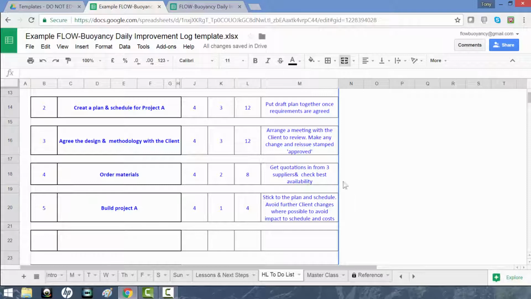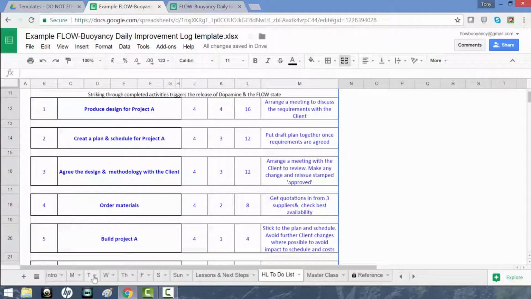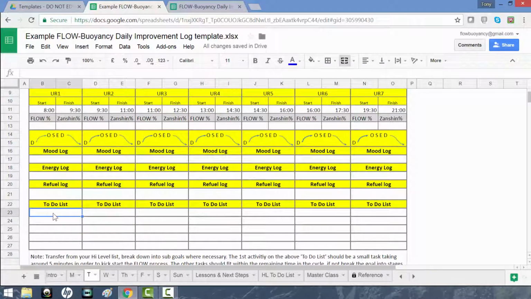So that's just a very high level to-do list, okay? So we bring that into the start of our week. So this person can, assuming that they're going to work these hours and work within these ultradian rhythms, including having an ultradian rhythm 7 for themselves in the evenings, basically input in, and I've taken the numbers out, you might have seen the numbers last week. Sometimes it works best without the numbers. It's easier just to drop something in there.